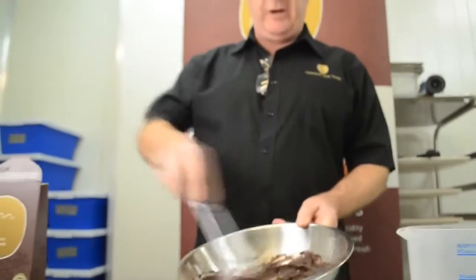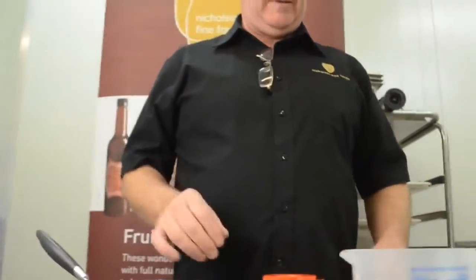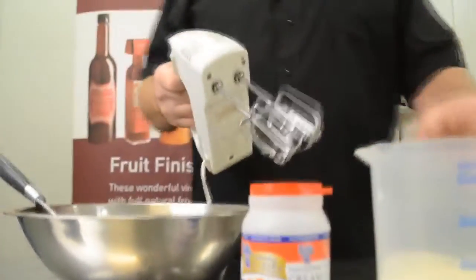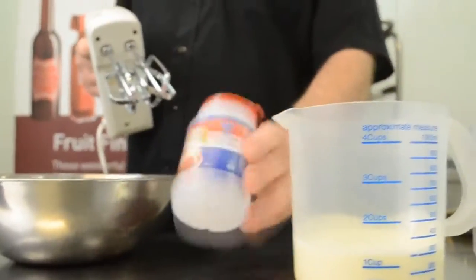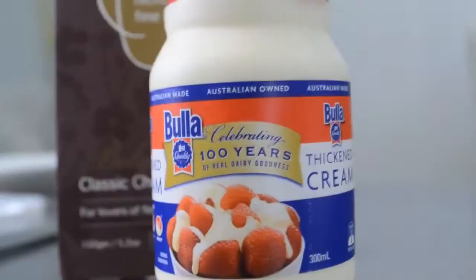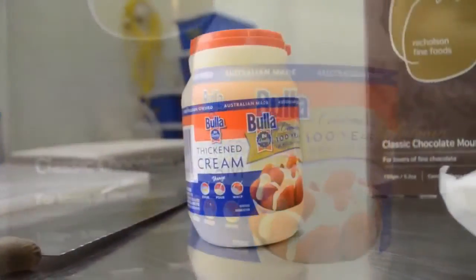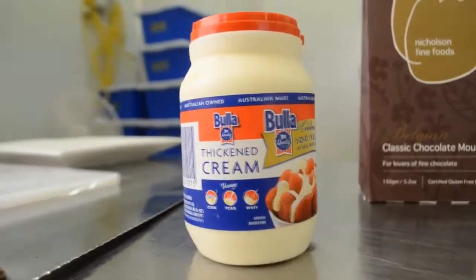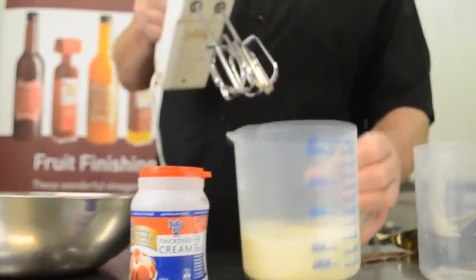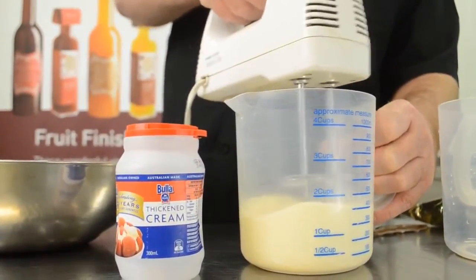So now we've got our paste completed, it's ready to whip the cream. We have a little hand mixer here, and for the cream we use good quality cream. In this case we've used Buller. I love Buller cream, but any good quality cream will do, and it's a whipping quality or thickened cream, 35% milk fat. We've put it into a jug, primarily because it's easy to mix. Away we go.